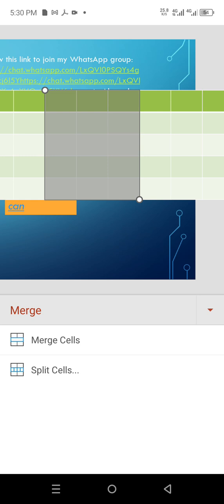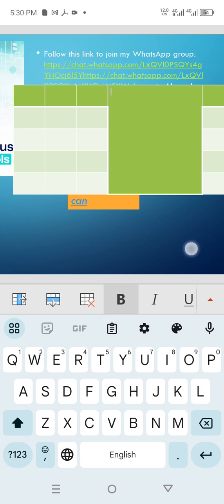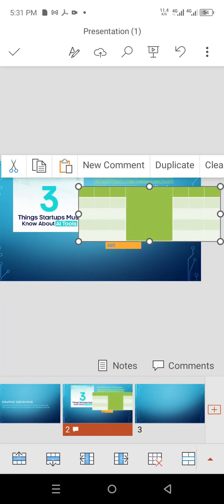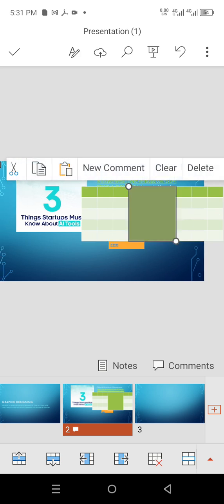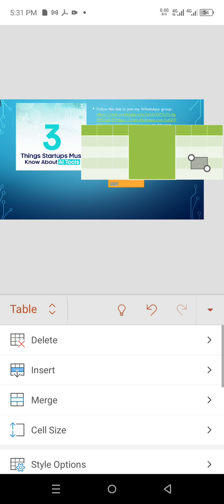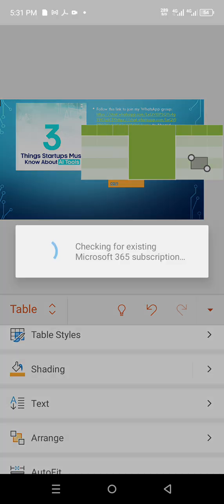If you want to merge cells, I already chose these areas, so if we click on merge cells, it becomes one single cell. We can also change these colors, for example shading.